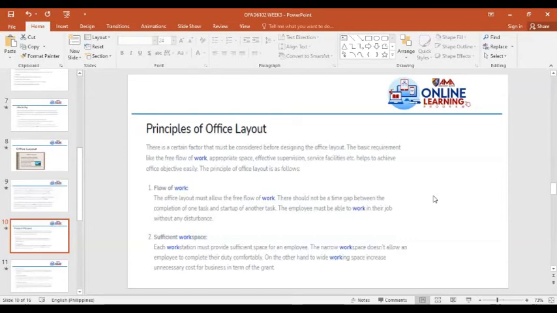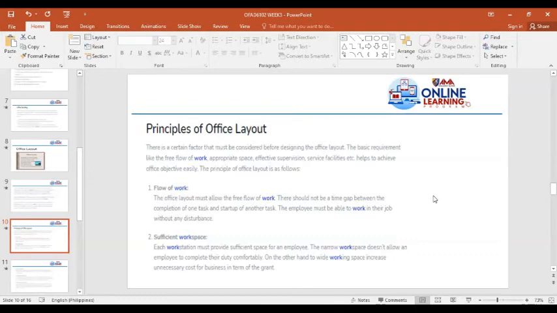So unlike doon sa maliit lang yung space, hindi ka makapag-work ng maayos because you are disturbed with that kind of space. Okay? So, ibig sabihin nun, hindi ka na-motivate sa pagtrabaho.